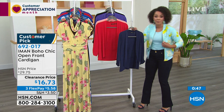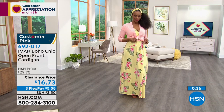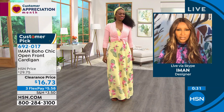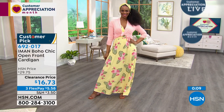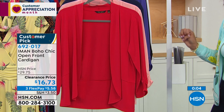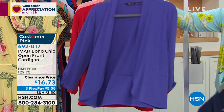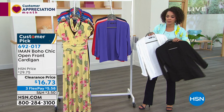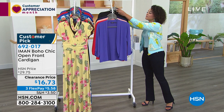We have to show Ingrid — she kind of tied it up a little bit. Look how cute that is. That's why you can pretty much wear it with anything. She's wearing it with a maxi skirt, but it's endless — maxi skirt, Palazzo pants, it's pretty great. It's at a clearance price — this is the time to get it. It is a customer pick, 4.4 stars with over 100 reviews on this cardigan. 692017 is the item number. Showing the colors — there's the peach, vibrant red, navy option, deep purple, and black and white. We're down to about five dozen in the white and about seven dozen in the black. On clearance, but that doesn't mean final call — you always have 30 days.